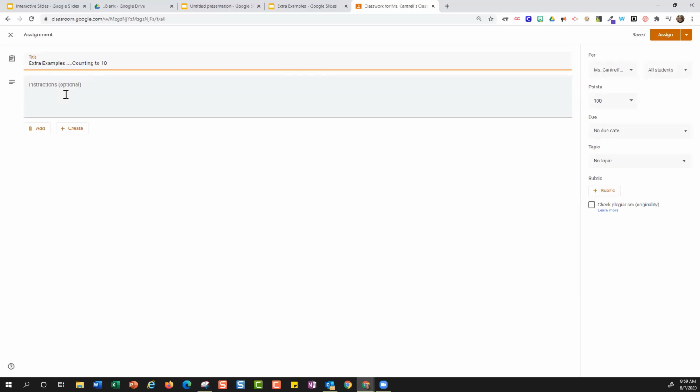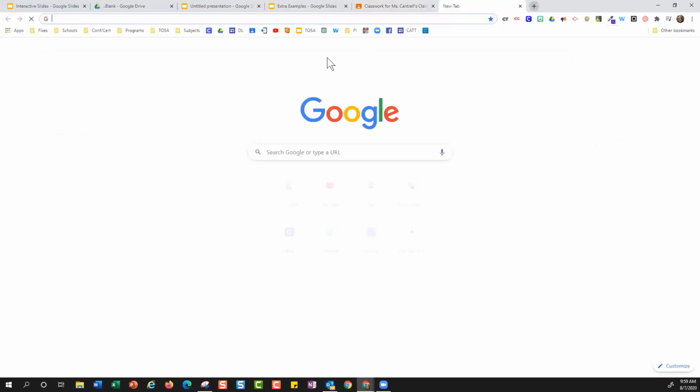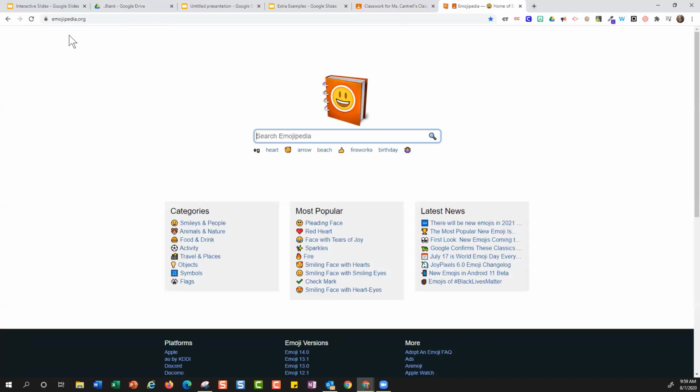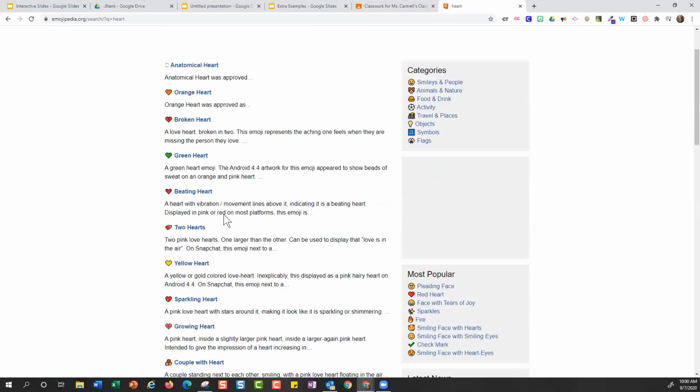So when I'm working with little guys and I say, everybody click on the extra examples on the word extra, it starts with an E, I usually get some of them just staring at me, or they're clicking on the word that starts with a C. So sometimes I'll even pop in some emojis, especially for little guys. Emojipedia.org is one place I go for emojis. There's a bunch of places that you can go.